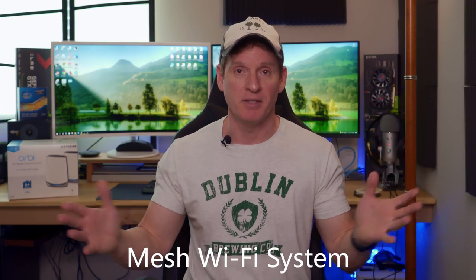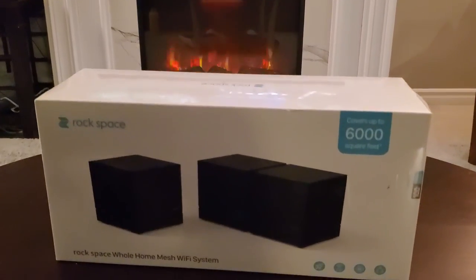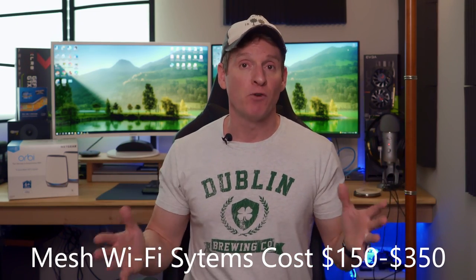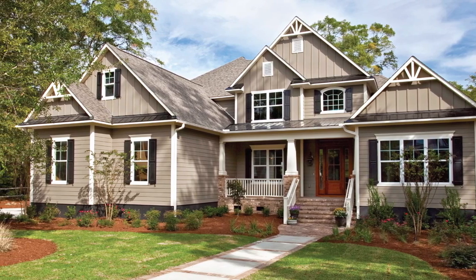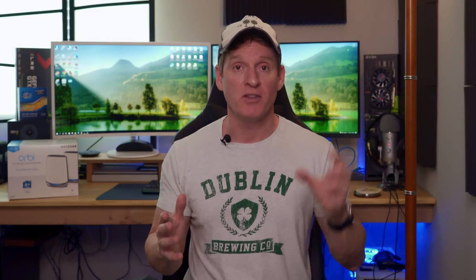Next, a mesh Wi-Fi system. What's great about mesh Wi-Fi systems is the versatility. Depending on which model you buy, some have a router and one satellite, some have a router and two satellites, and some have a router and three satellites. Some brands allow you to add more satellites as you need them. Our recommendation for a mesh Wi-Fi system is a large home — five or six bedrooms, a large one-story or two-story. What's great is the satellites are not permanent — they're temporary. You can move them around as you need. Set the router up where the modem is, then set up your satellites in different areas, and over the next day or two check for signal coverage and dead zones.